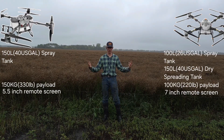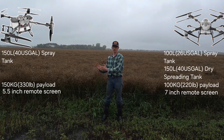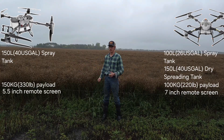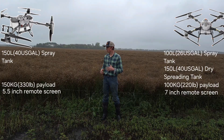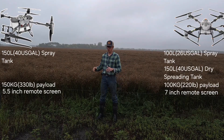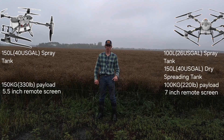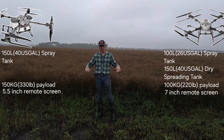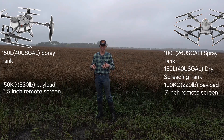Both drones use a rotary atomizer system, but the H400 will also have the option of an attachable spray boom — that has not been tested yet, so I'll try to keep you updated when I can get results. Sources tell me the spray boom will be up to 18 or 20 feet wide and will cover a swath of up to 35 feet. The swath between the two machines is going to be very similar depending on height and speed.